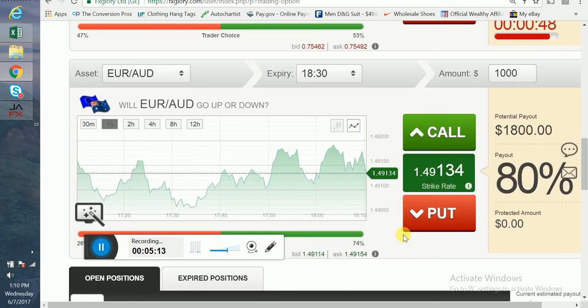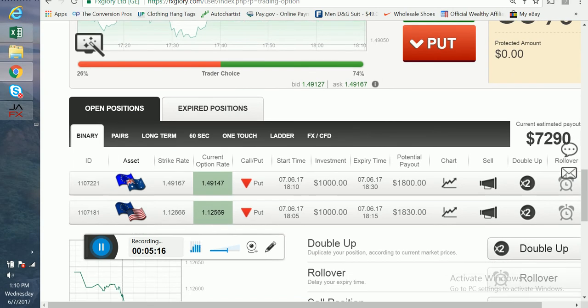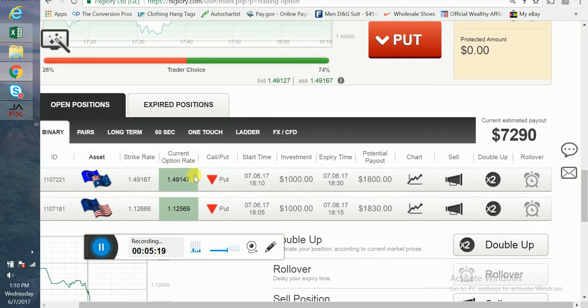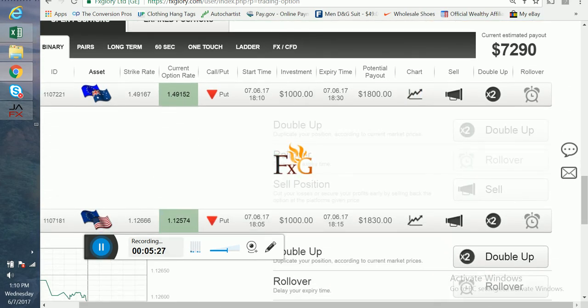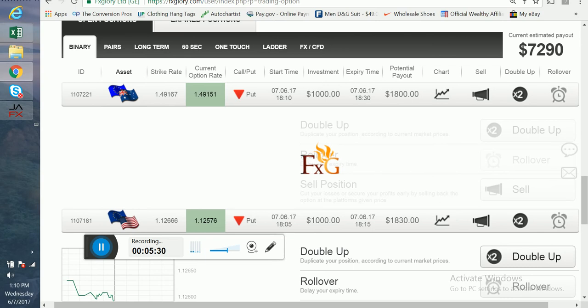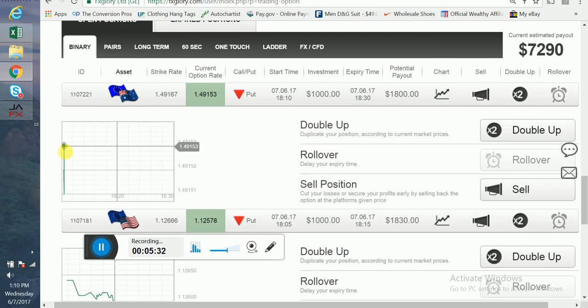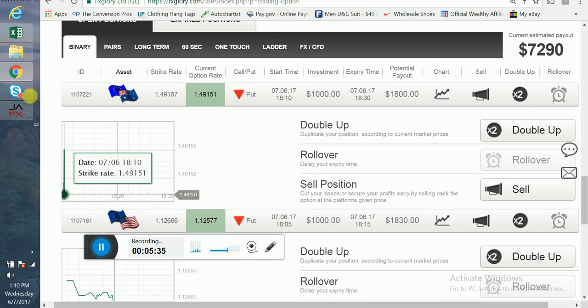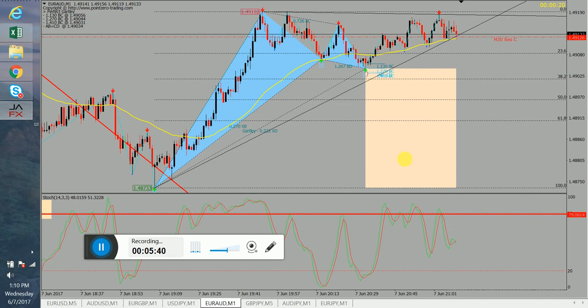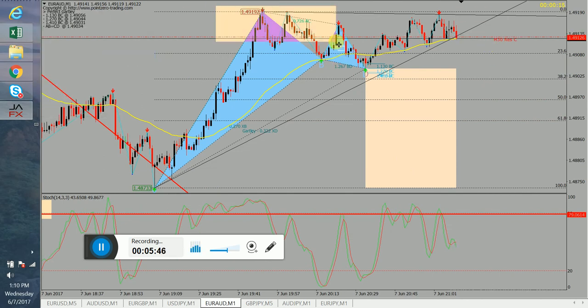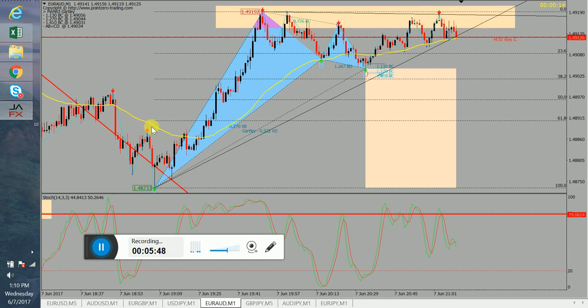All right. Now, I did just take the Euro Aussie trade. Now you see this trade actually went immediately into profit as soon as I opened it. You see it dropped down as soon as I entered that trade. But this particular trade here on the Euro Aussie is right here. Now, of course, I took this trade because, again, we have a resistance area. We're in the overbought and we're dwindling down.